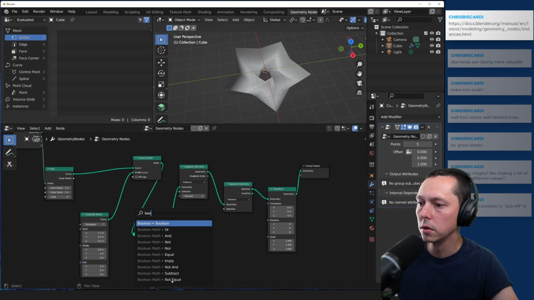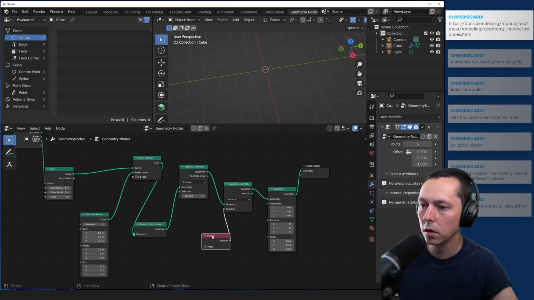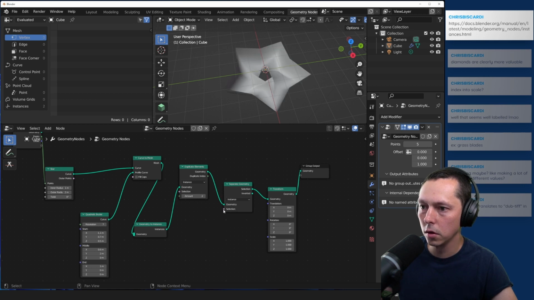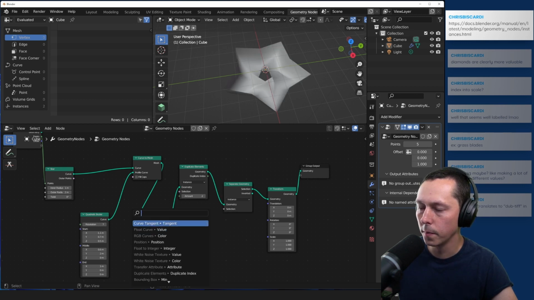Boolean, I guess. Empty. What would be float curve?